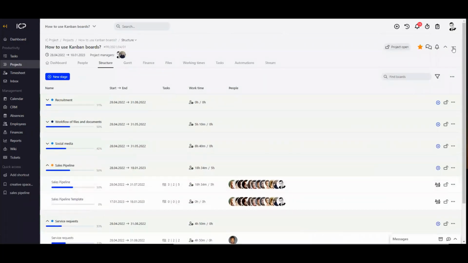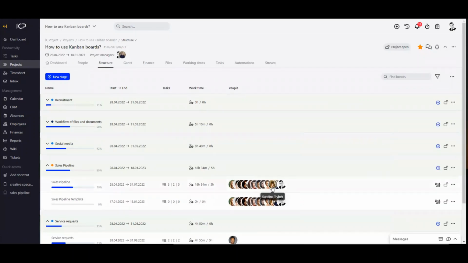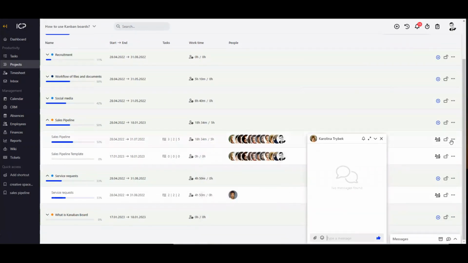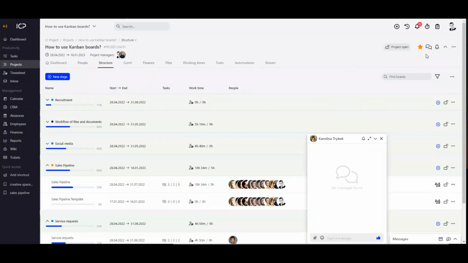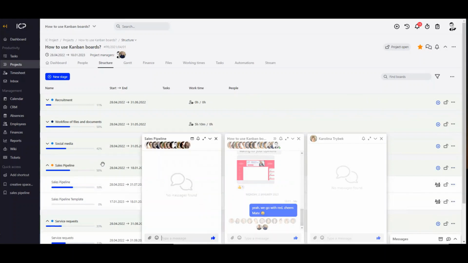Also, you might want to have a project chat like so. Where is it? Yeah, here it is. You can chat around this entire project and you can see who read the message, or you might want to have an individual chat with this user, for example. So you have different types of chat areas in which you can have a conversation about the entire project, the board, and individual chat. So this is basically what IC Project offers you from this view.